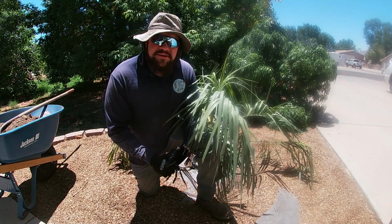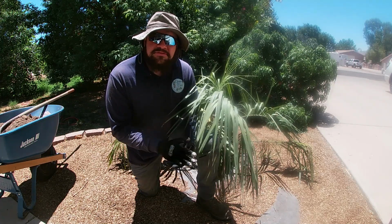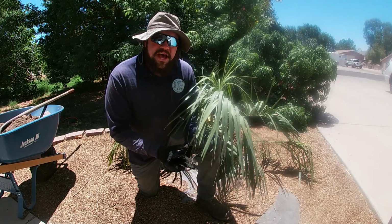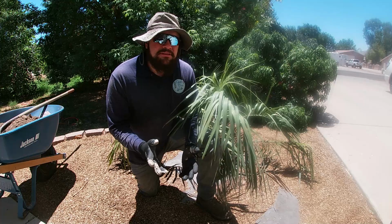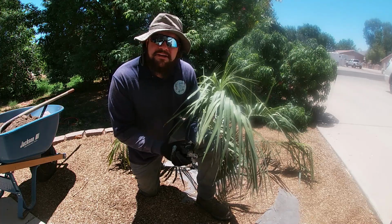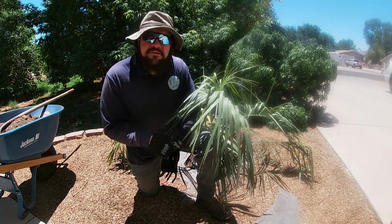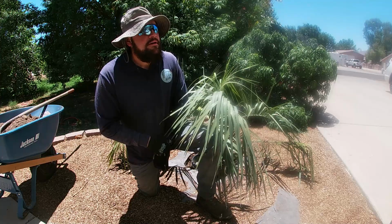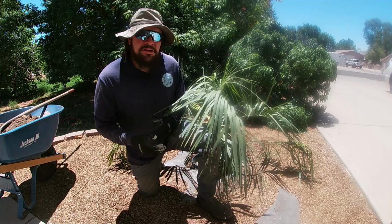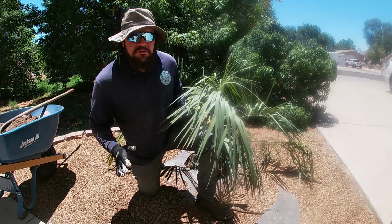Now let's talk about the sun, guys. How much sun does this plant need? This plant needs full sun anywhere in the US, guys. I live in Arizona, which is in the desert. And right now my temperature is, I think, maybe 110 degrees. It is May 11th, and in this spot it's about 110, and that is mainly because of all the concrete radiating heat. And this area of my yard gets full sun all day.